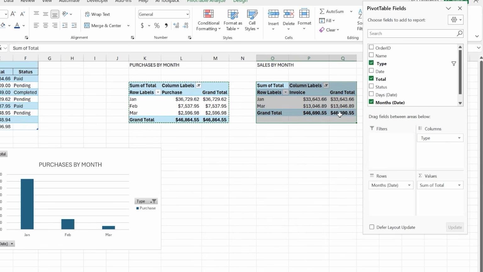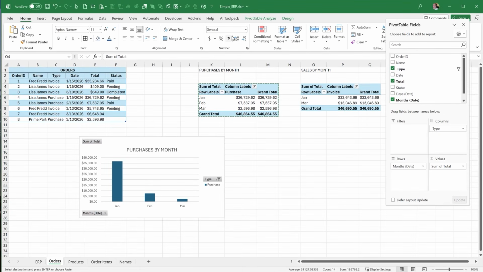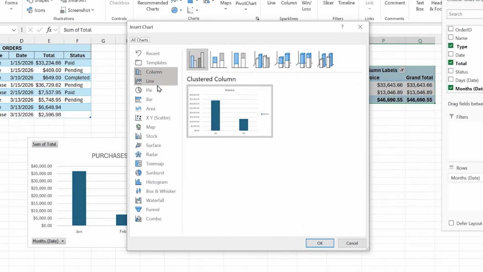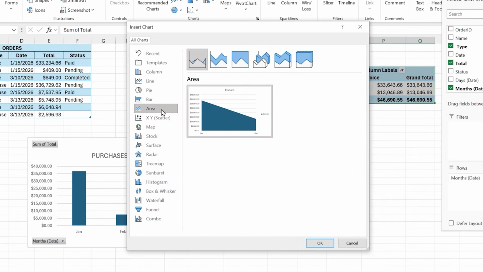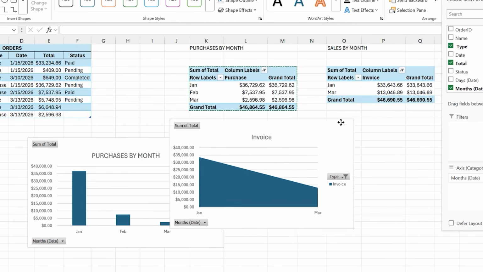Now also what I want to do is create charts for this one as well. And so I'm simply going to insert the chart for this. So here we go, insert. And then let's use a filled, we're going to change the other one too. We'll use the area chart, just a basic area chart, and I'm going to click OK. I want both of them as area charts.